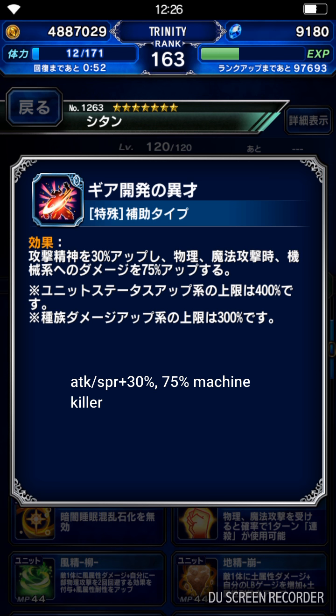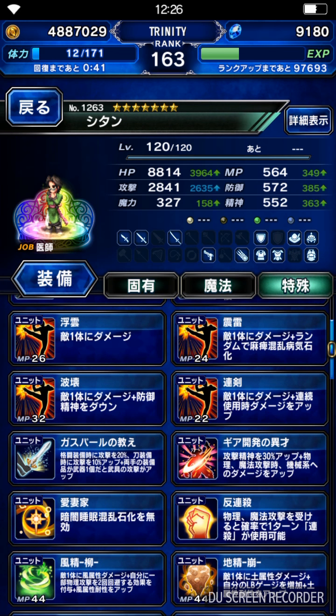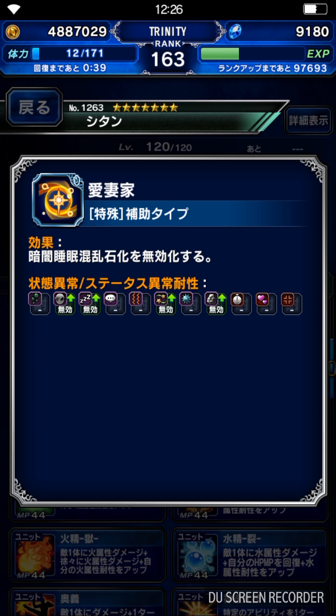Next passive is a killer. Besides having 75% manslayer, he also will have 75% machine killer, guys. Pretty amazing. And it also boosts the attack power and spirit by 30% on top of that. And another one of his passives, this one he will seize these status ailments, confusion and also paralyze, but unfortunately there's no paralysis. If not, it will be perfect.